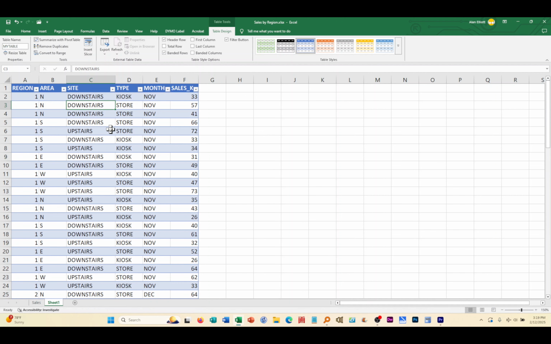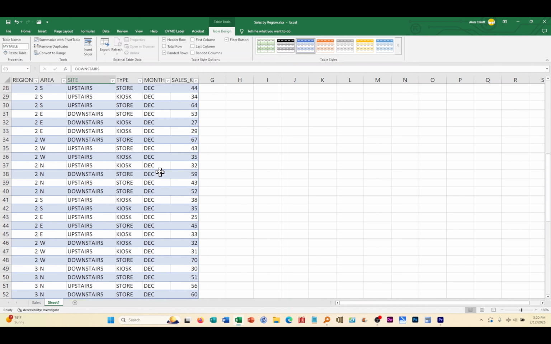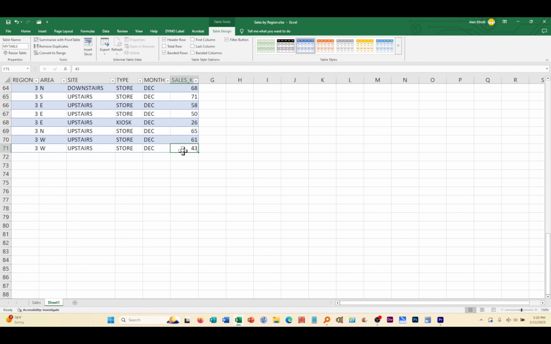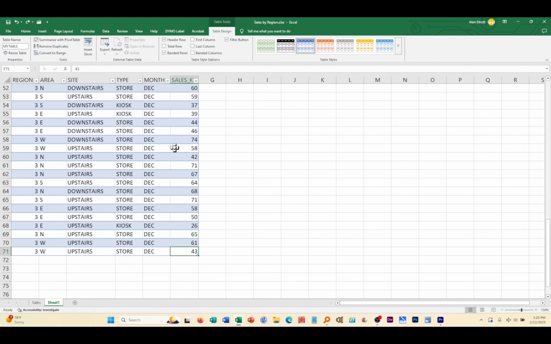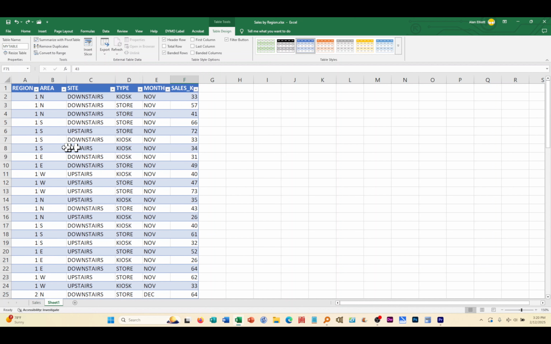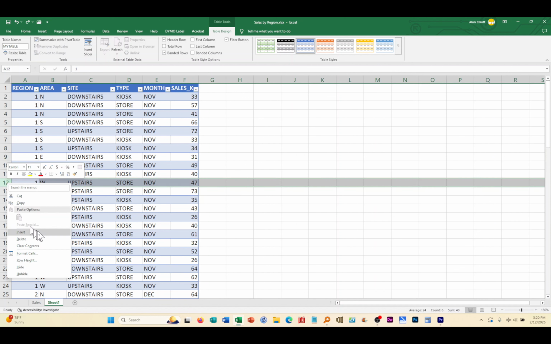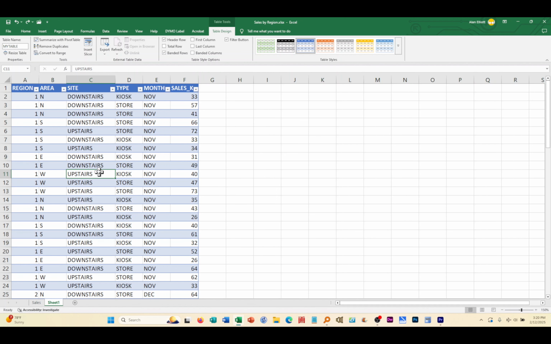Now, what if we wanted to add more data to the last item, for instance, of the row? If we go down to the end, click here on the end, and press Tab, a new row shows up, and I can add information there. I'm going to do a Ctrl+Z or a Command+Z and get rid of that because I don't really want that at the moment. I could also, just like in a regular Excel file, go to a row over on the left-hand side, right-click, Insert, and then insert more information. I'm going to do that a little bit later, so we'll hold off on that right now.